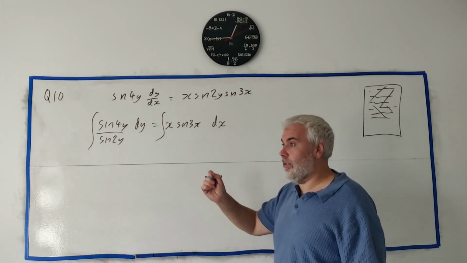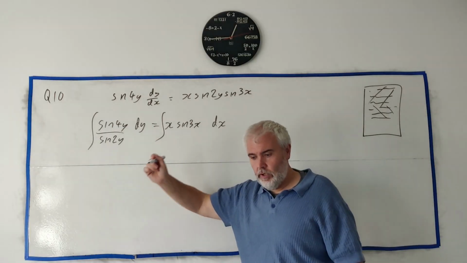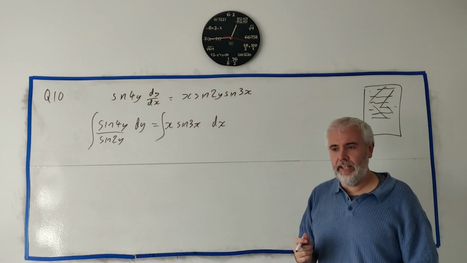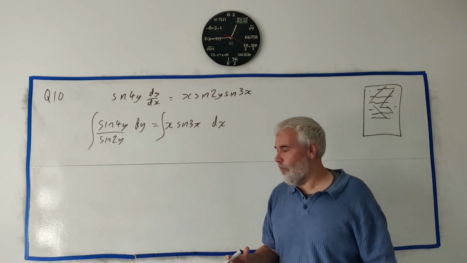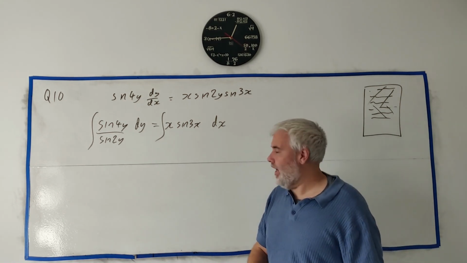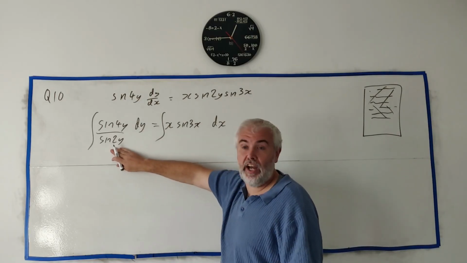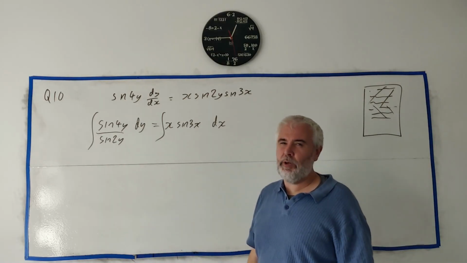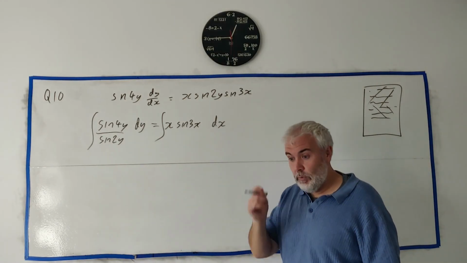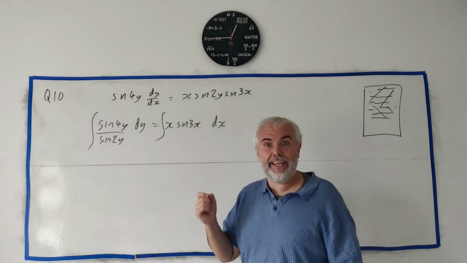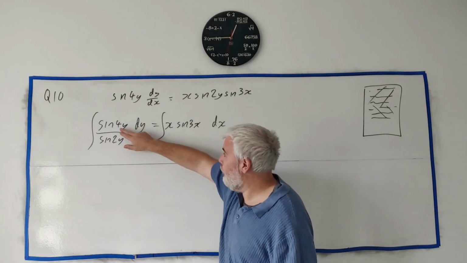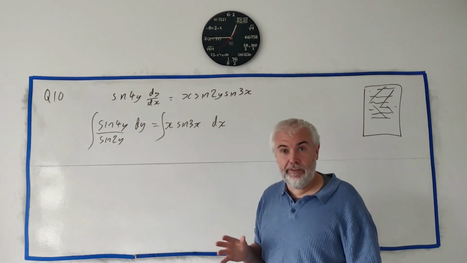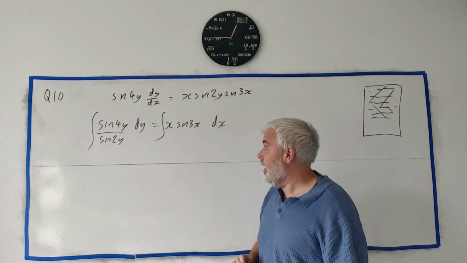When you're dealing with trigonometry or trigonometric expressions, it's always worth thinking, can I change this into something? And that's what we're going to get here. We have a formula for sine 2y. You could try and change that. That's probably the wrong path to take, because what gave me a hint in this question was the fact that 4y is 2 times 2y. That set off alarm bells in my head.